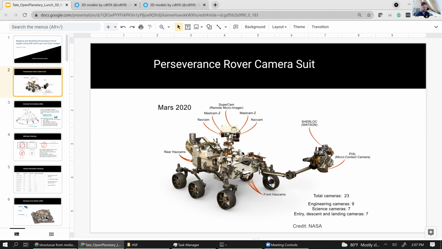I mainly use the Mastcam-Zs and the Navcams that are here on the mast, but there are cameras spread all throughout the rover. And I use them all, actually.